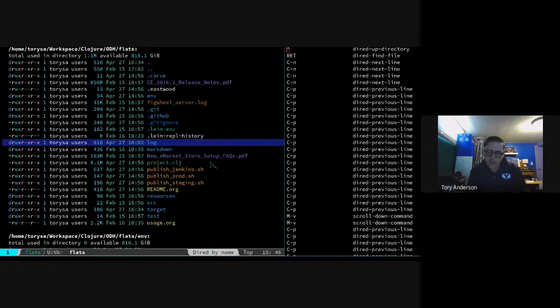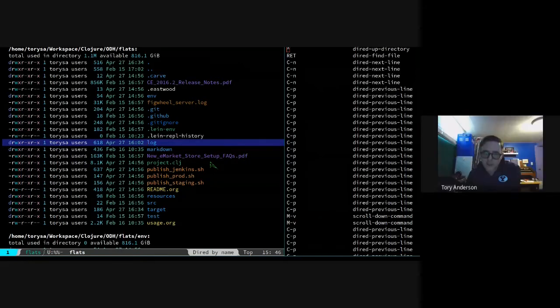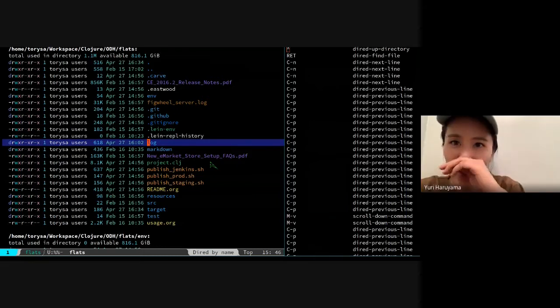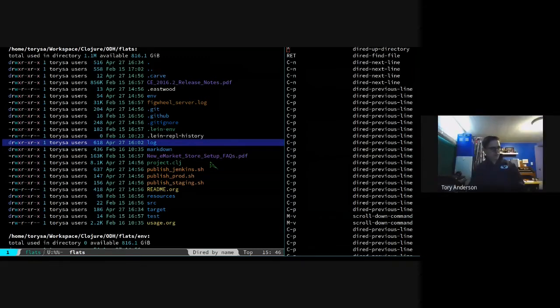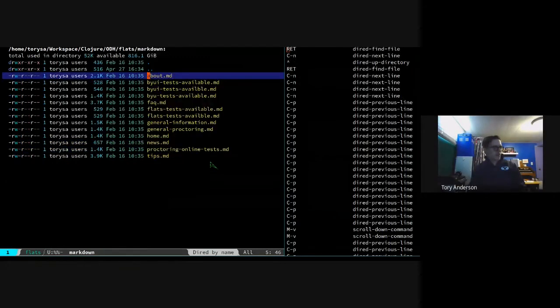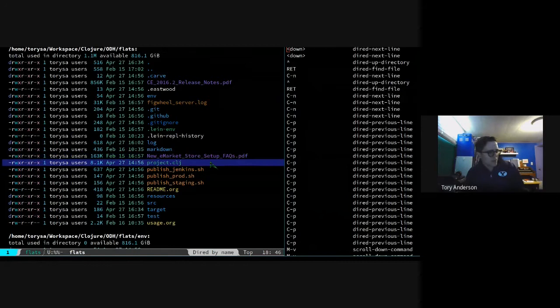So that is something we'll have to make sure of. Yuri, do you know if that's set up correctly? About the log? Yeah, I think so. So it's looking in config Eden? Yeah, I'm not entirely sure, but okay, we'll just want to double check that at some point. Okay, Markdown, that might be a leftover. Yeah, that's a leftover from a long time ago. We don't really need that. Some PDFs that you don't care about right now.